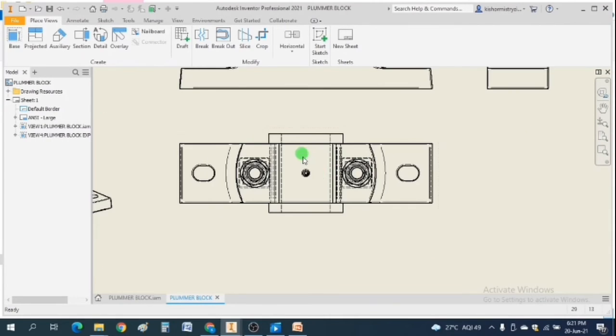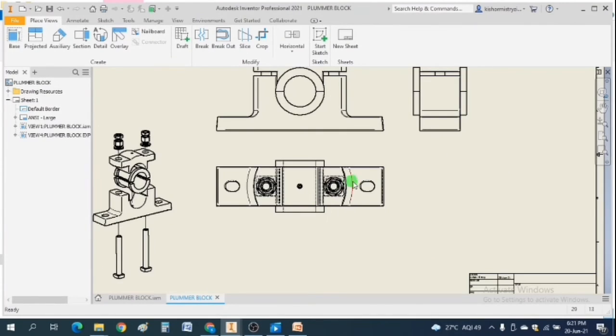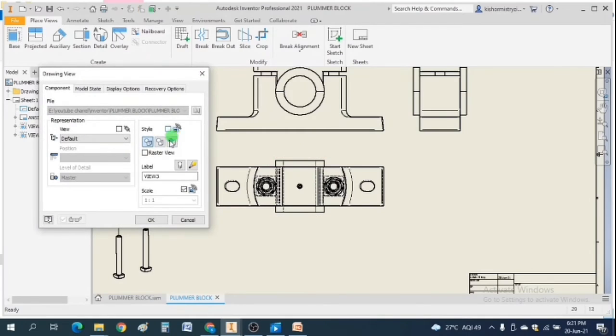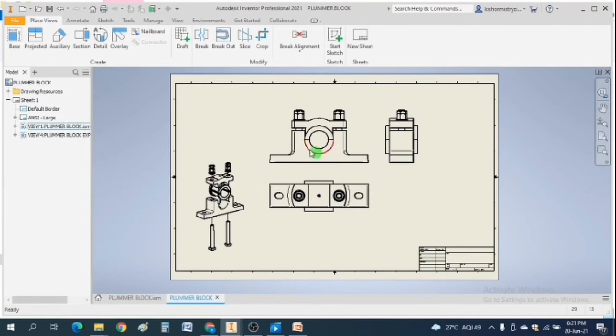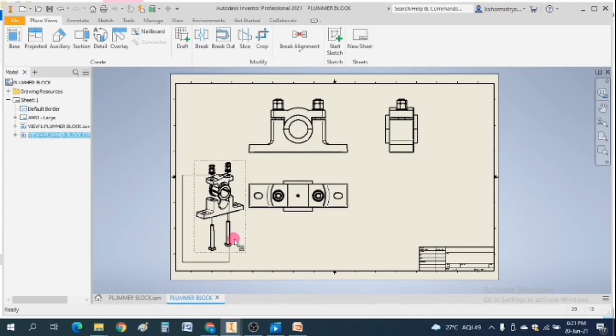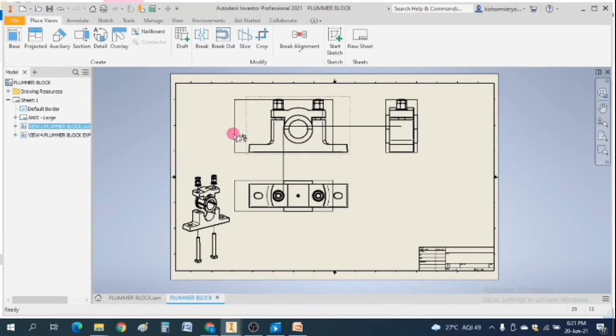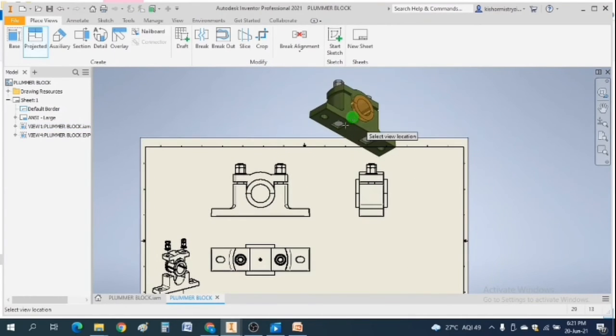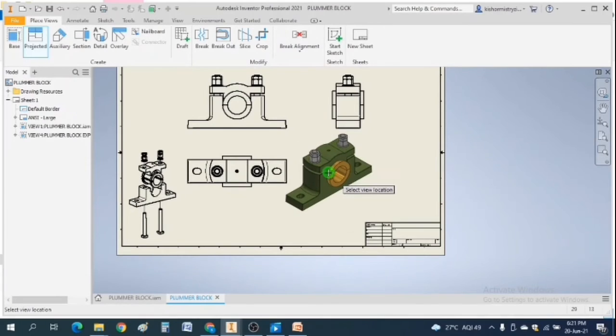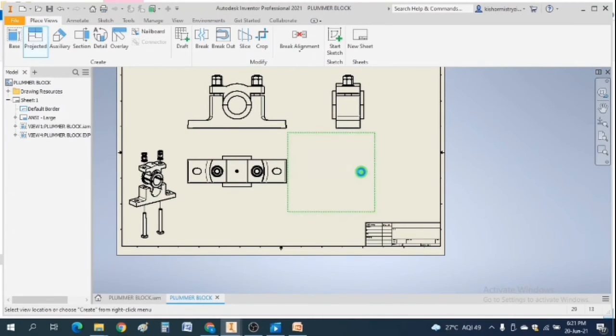Okay, you can see that the hidden lines are visible now. You can deselect that. Okay, so now if you want another isometric view, you project the view accordingly. You project the view like this, then the isometric view will be created.